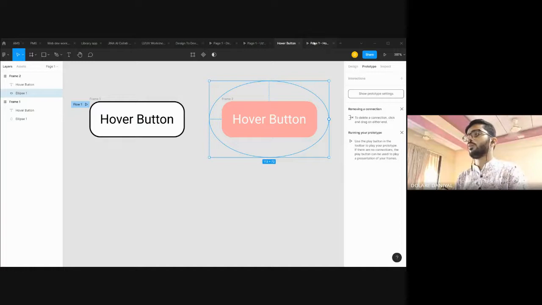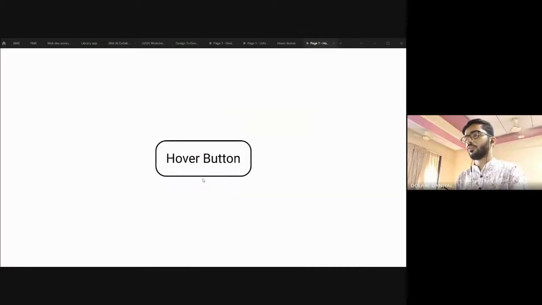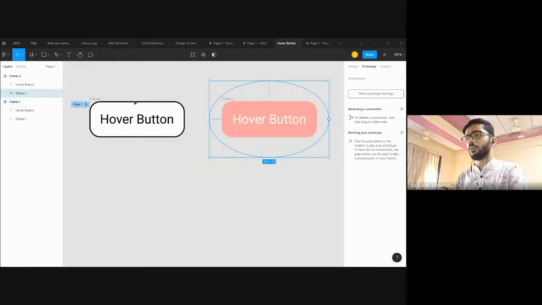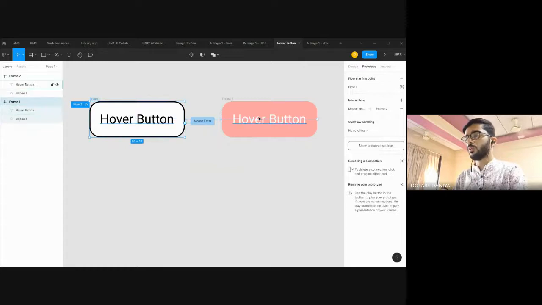So this is how the hover effect will come. When we move from first to the second, the circle increases from a small center to a bigger one with a change of color. So it looks like a hover animation.